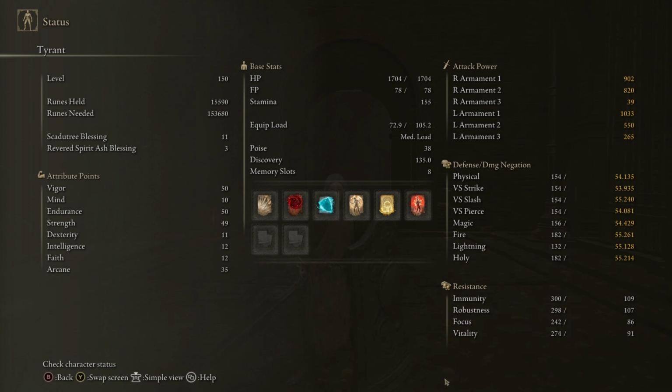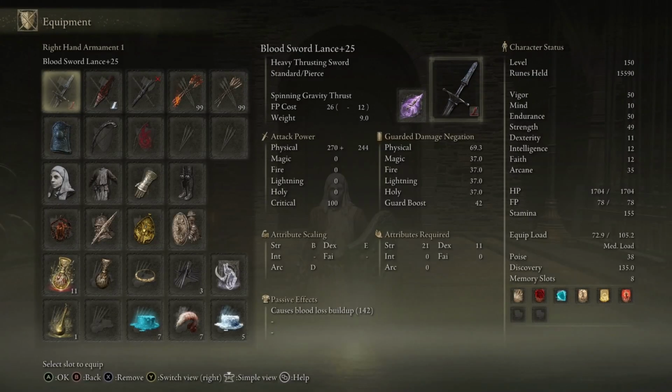Finally, we're going to have 35 into Arcane. This is just important so that your SwordLance builds up bleed quicker. If you want to maybe take those 2 points out of Faith into Arcane, that's perfectly fine. It'll just help you build up bleed even quicker, which is always nice. And next up, we'll be getting into the weapons, armors, talismans, and flask of wondrous physick.